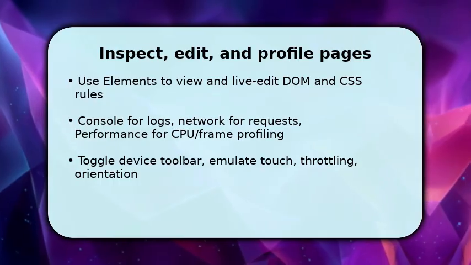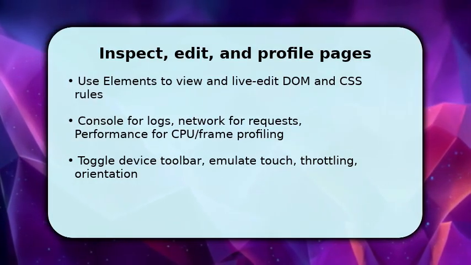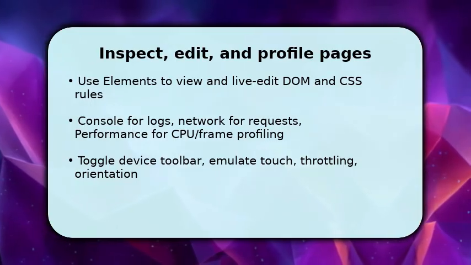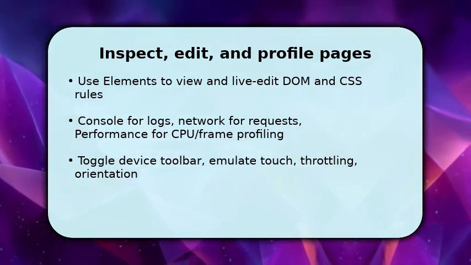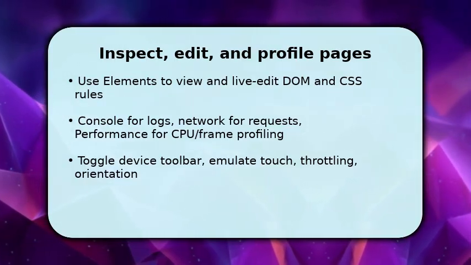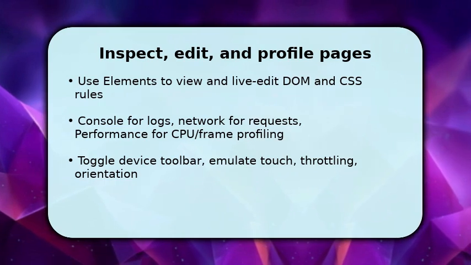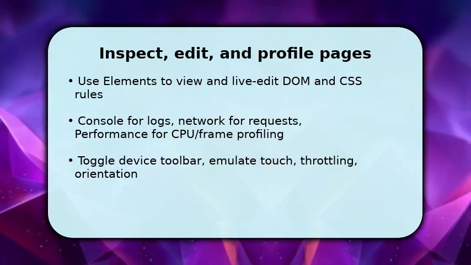Switch to Network to replay and inspect requests and responses, then use Performance and Memory to profile CPU usage, layout shifts, and leaks. Make sure to toggle the device toolbar to emulate touch, set throttling for realistic speeds, and rotate orientation to reproduce bugs. These steps let you iterate quickly and understand root causes.